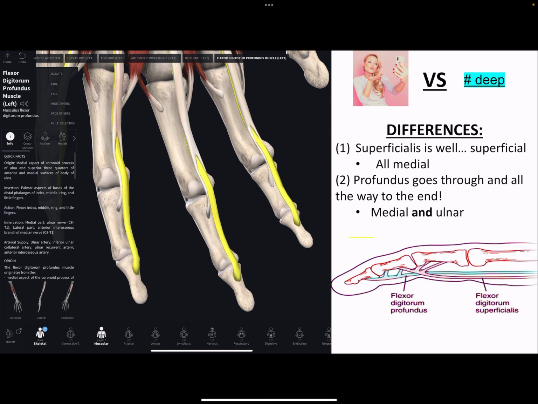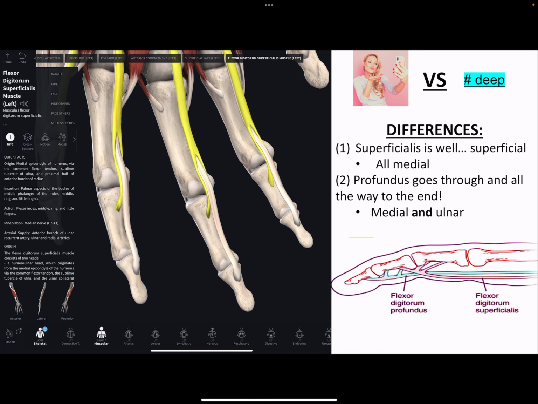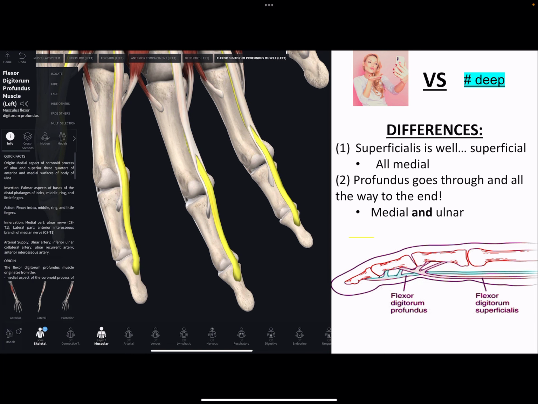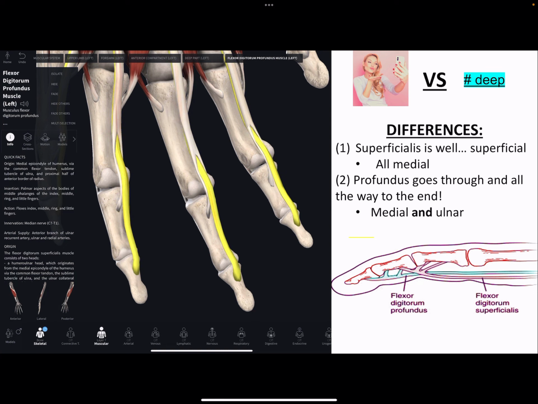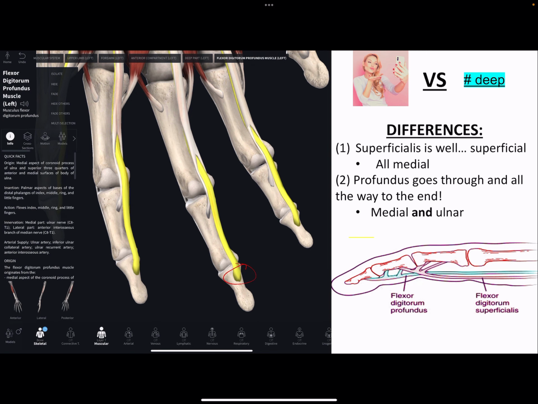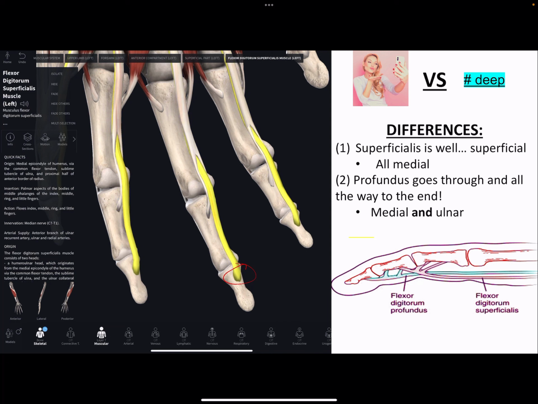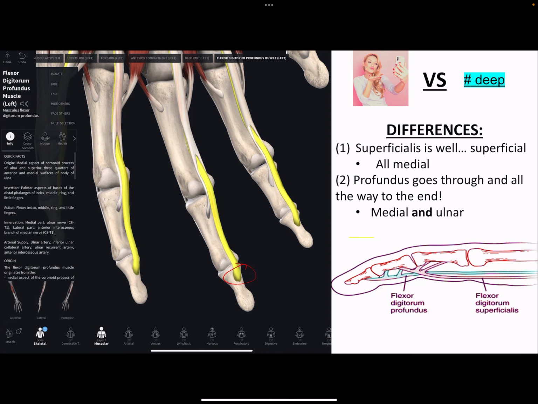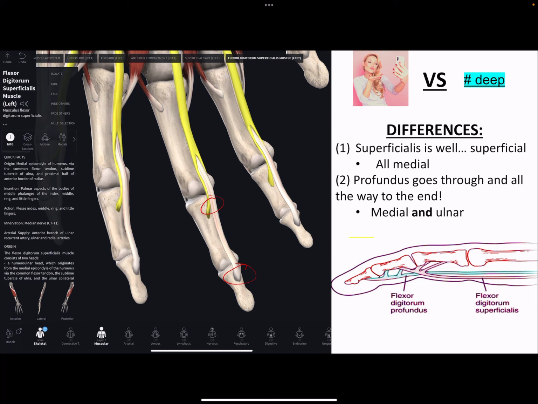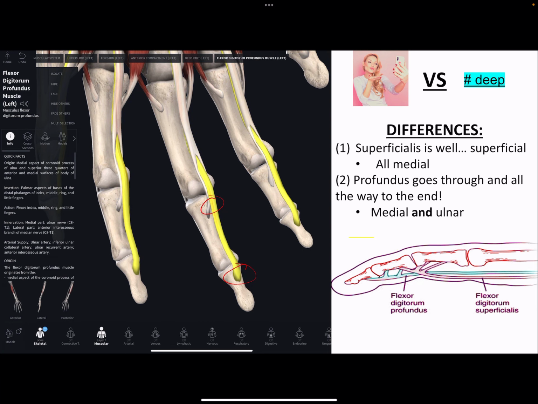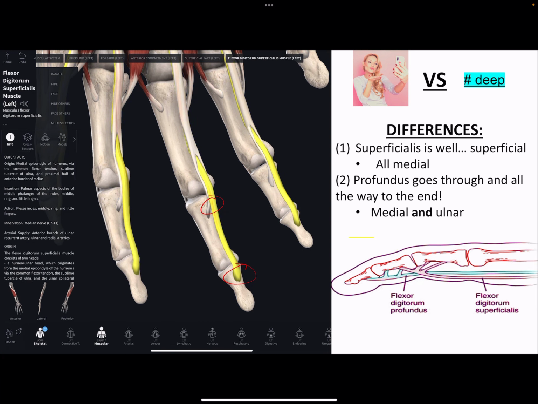And then the profundus, I always think of something's like profound, like, whoa, that's really deep. And if something's really deep, I feel like you're going to see it all the way through to the end. Someone who's deep is going to go through the whole journey. Someone superficial might kind of quit early. So that's how I think of this. The distal one goes all the way. It doesn't quit. It goes to the end. It goes all the way to the distal phalange, while the superficial one kind of quits a little bit early. The intermediate phalangeal is where the insertion site is.